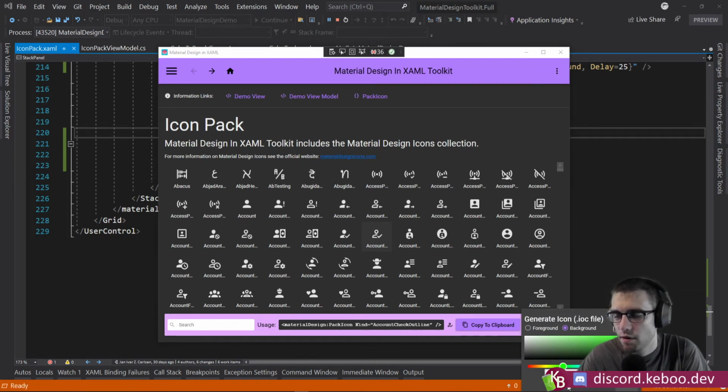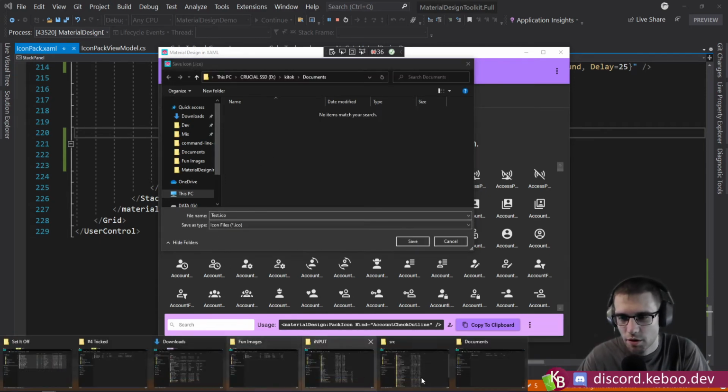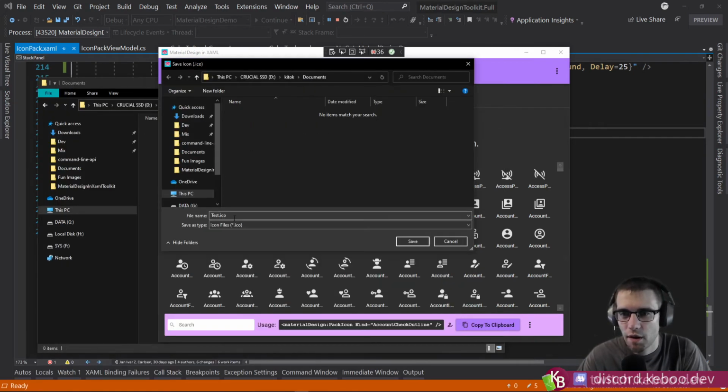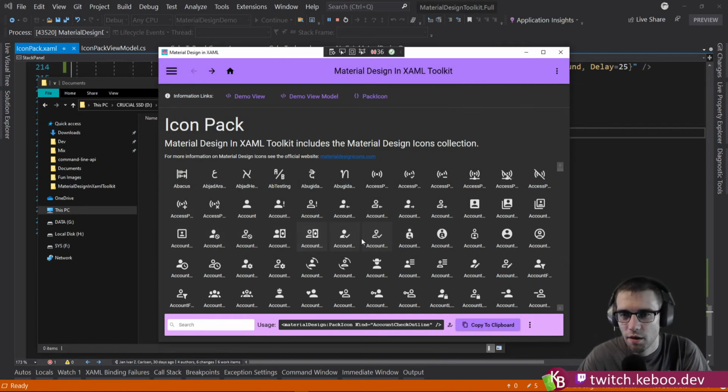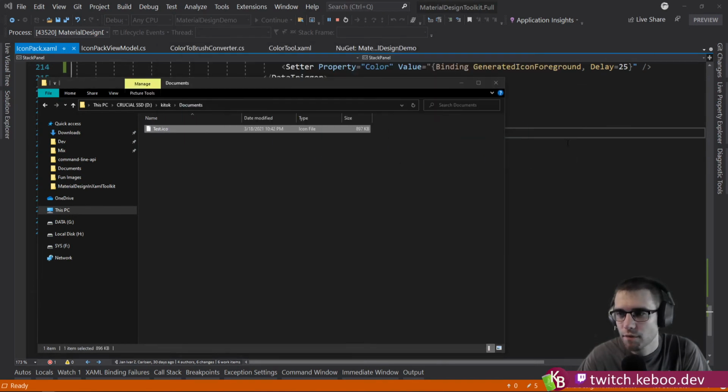Save. And we come in here, we delete this. I'm just going to make sure we actually get rid of all of it. Clear that out, and we will call it test icon again. And it generates me a new test icon. Bring this guy in.